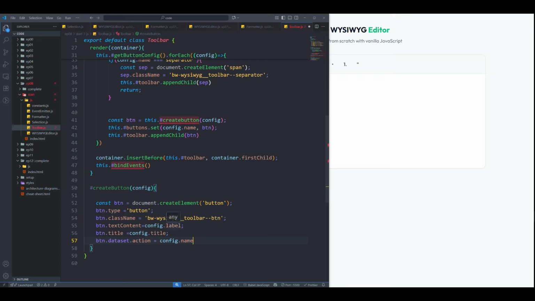Now we just created the button. Let's add some event listeners, because when we click on the button we need an event listener.